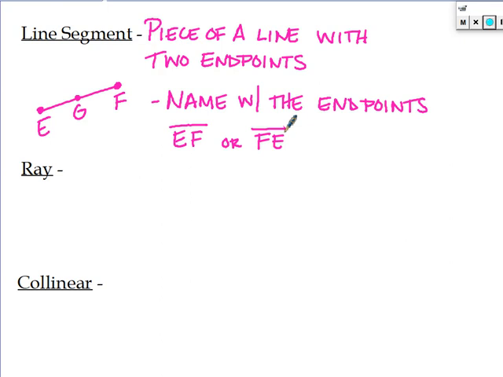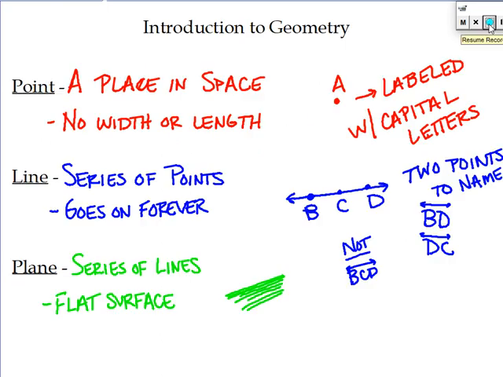If I were to go back a slide and go back to the lines, I didn't have to use B and D. I could have used anything I wanted, and the order doesn't matter either. So I could do BD or DB. I did DC, I could do CD. Or I could use BC or CB. I can use anything I want, or any of these points in here. Remember, there's an infinite number of points. I could use any 2 points I want. It does not matter.